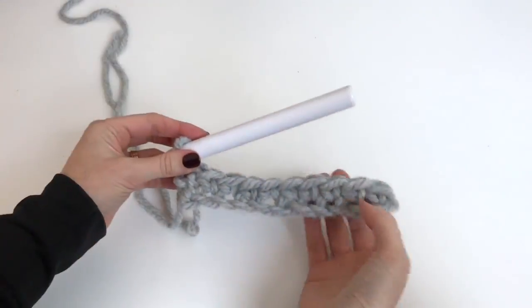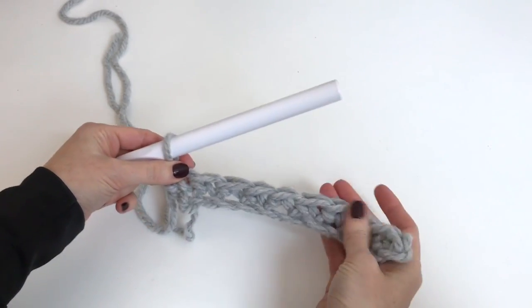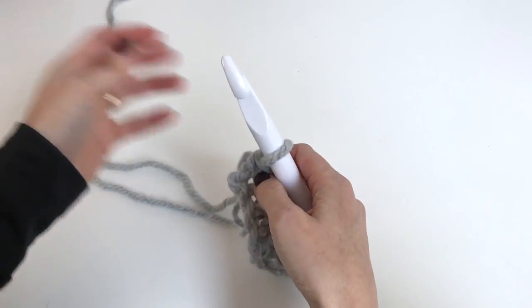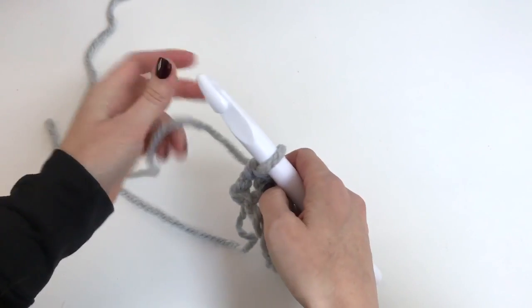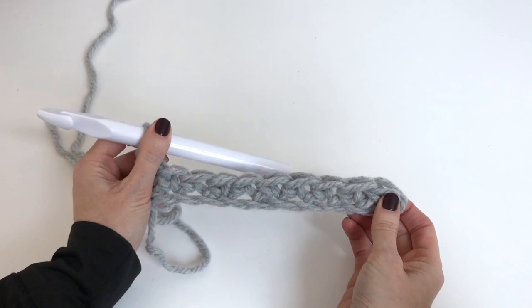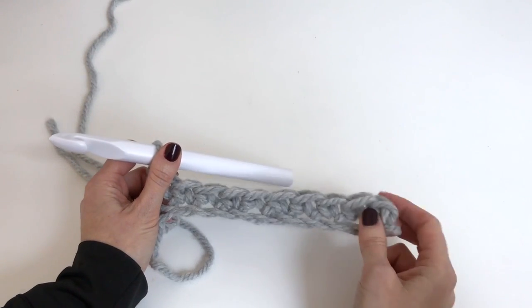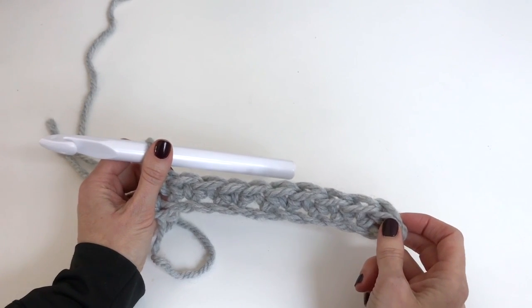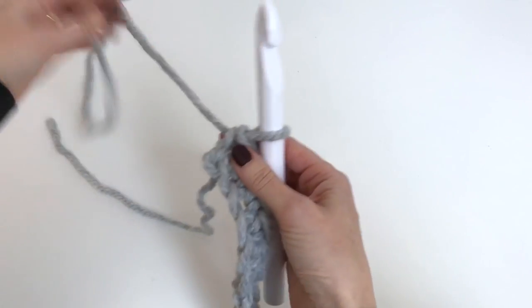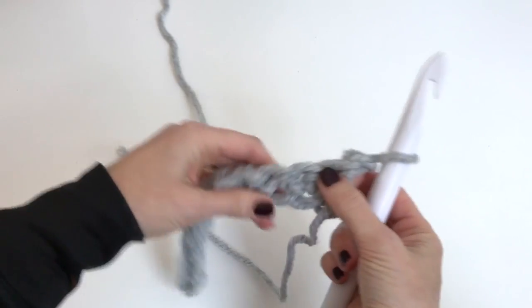So for this demonstration, I'm going to use my 16mm Q hook, and I'm using super bulky weight yarn, but the 3 strands would be the equivalent, so you could use 3 strands of worsted weight. So I've already started out with a row of just single crochet. This is going to be the right side of our piece, and so I've worked across 10 single crochet, and then I'm going to turn and chain 1.